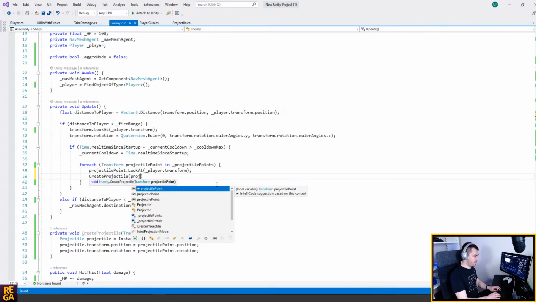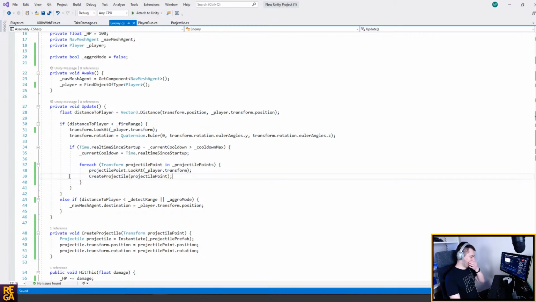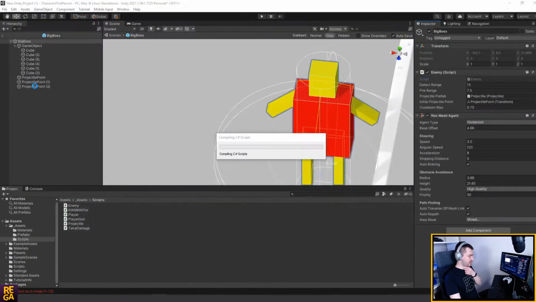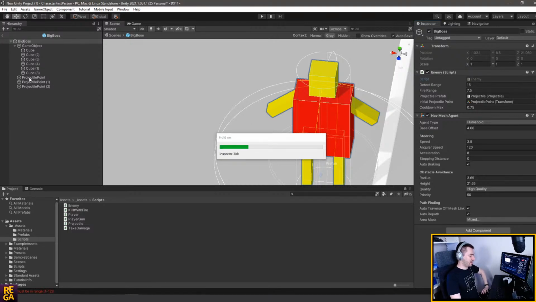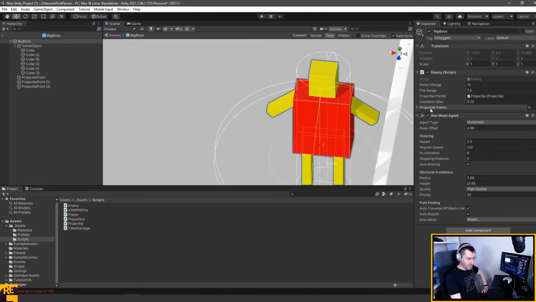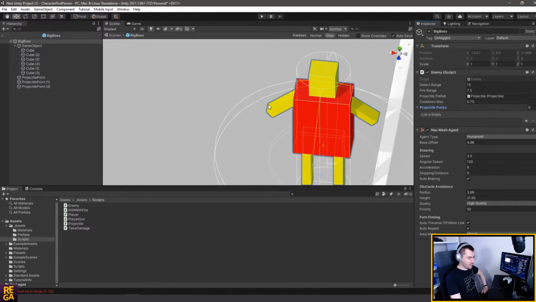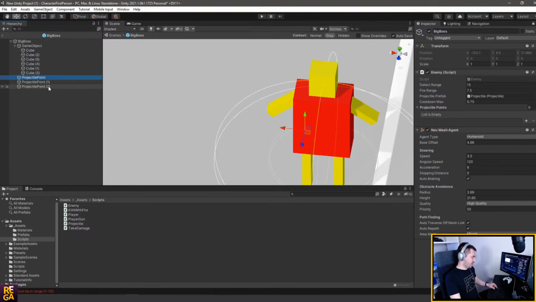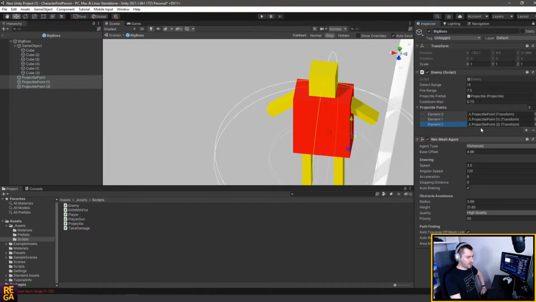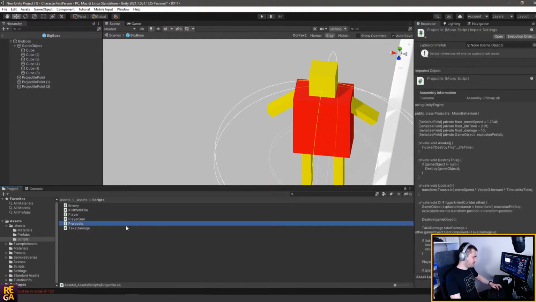For that particular projectile point, for the big boss, it will have a lot of projectiles. So, of course, you need to change this for the enemies as well, because they got it removed. You'll see what I mean. So now they have projectile points and it's an empty list. One trick to add all of them, so we can manually add each one of them, but one trick here is to lock this, select all of these and just drag and drop them here, and they'll automatically get instantiated here for the enemy. This is for the big boss.